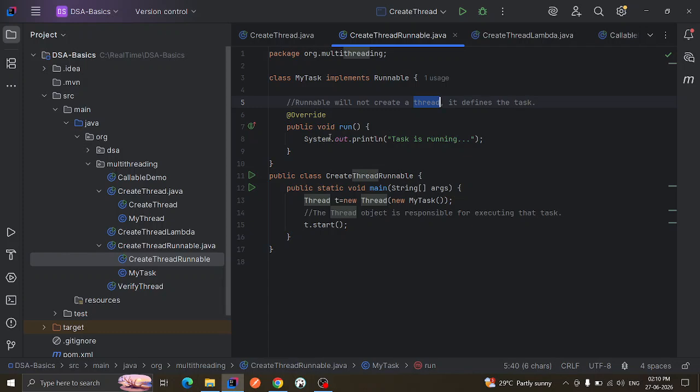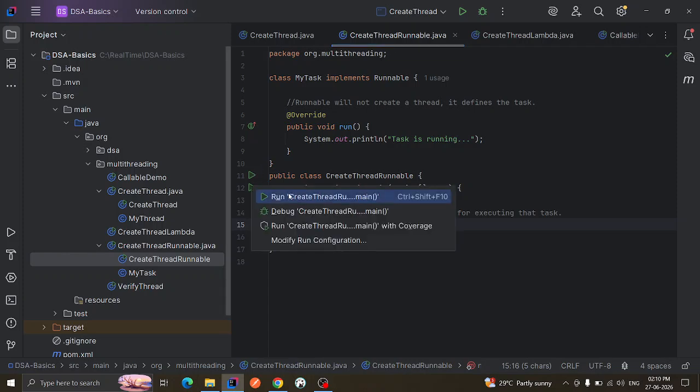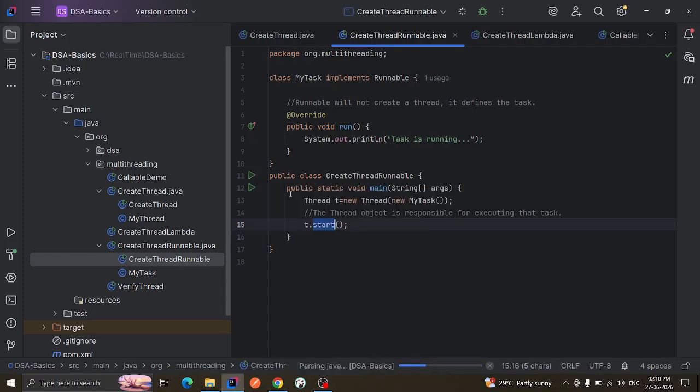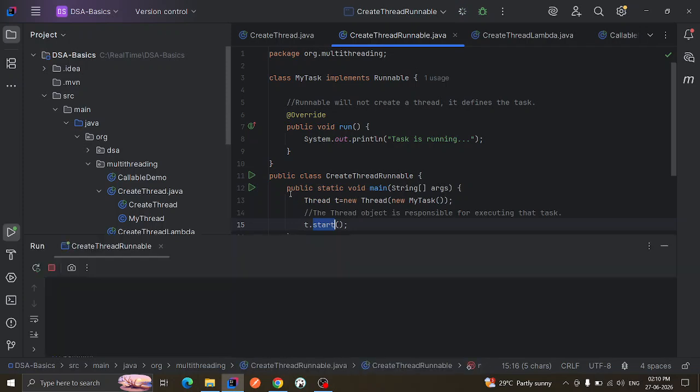What is the task here? Just print the statement task is running. The Thread class is responsible for the execution of the task, and t dot start is responsible for creating the new thread and executing the task. When I run this, you can see it prints task is running.